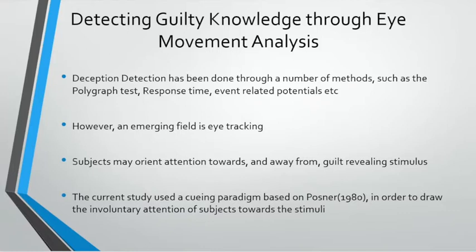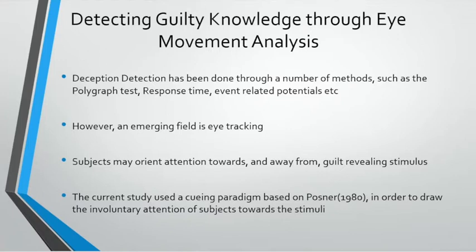The idea of this study is that previous literature around this topic area has shown that people who have guilty knowledge will tend to orientate attention either away from a guilt revealing stimulus or towards it. So there's a discrepancy within the literature. That was one thing that this project aimed to address.